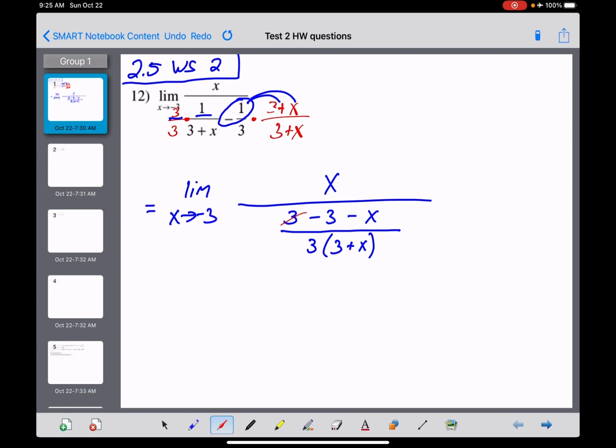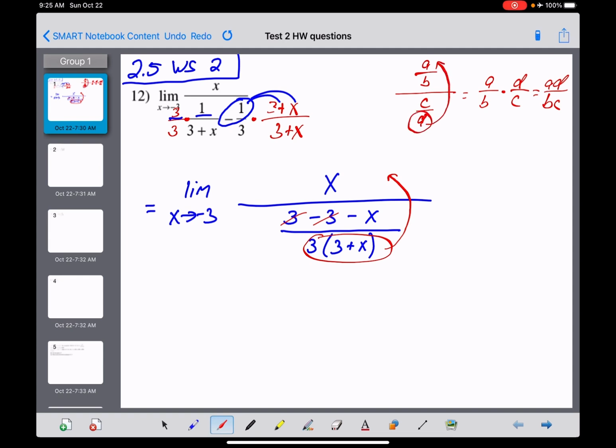I'm sure you saw right away that the 3 and the -3 are going to cancel each other out. The denominator of the denominator is going to move all the way up into the numerator. Remember, guys, that if we're doing something like a over b divided by c over d, that then becomes what? An a over b times the reciprocal of your denominator, d over c. So in this little example, it's just ad over bc. The point I was trying to make there is that the denominator of the denominator ends up going all the way up into the numerator and combines with the a. So this 3 times 3 plus x is going to get multiplied by this x right here.